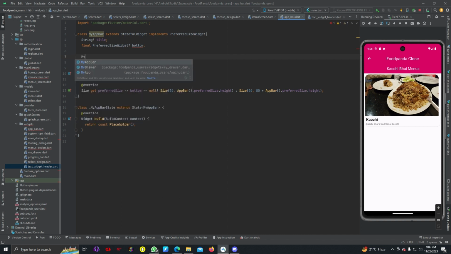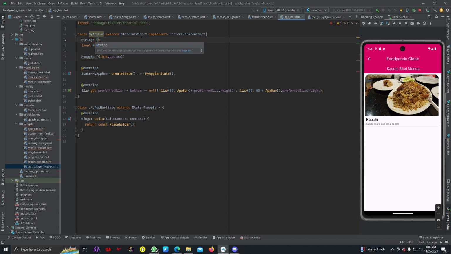So we can write my app bar this dot bottom, and we can change it to seller UID, and we can make it final. This dot seller UID.